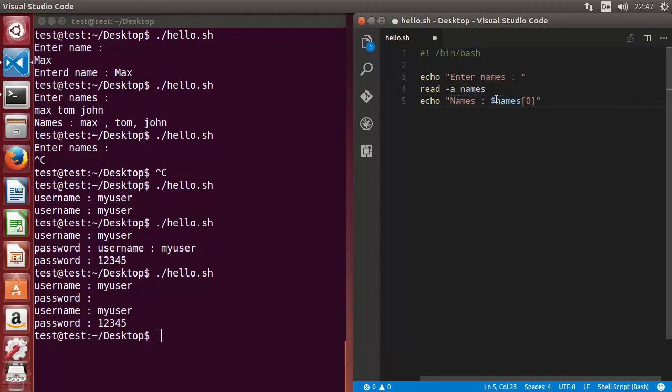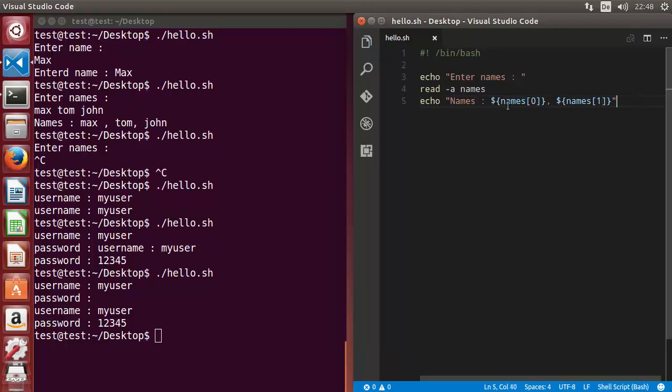So for example at the 0th index there will be the first name, but to print this variable you just need to surround it by curly brackets. So just give curly brackets like this, and you can, you know, extract all the indexes like this. So next will be index 1 and index 2 and index 3 and so on, right?